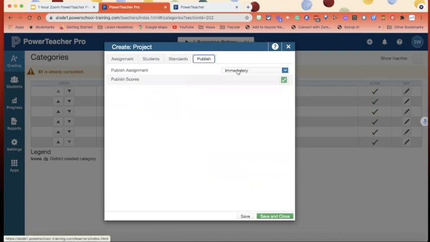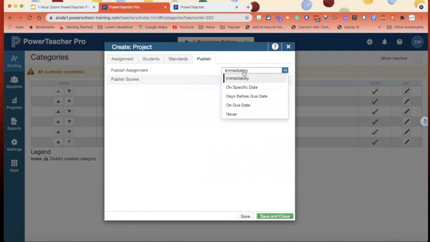And then I have the option to publish. Now, this is another handy feature. As many years as I taught high school English and I would give a long-term paper, I might sit down on a Sunday afternoon and create several assignments. And as soon as they went live in the parent portal, you'd have some parent that says, why does my kid not have a grade in this? So you can actually choose to not publish this assignment until the due date, or you can choose a particular date or never. I think that's pretty handy because it gives you a little cushion of time before the assignment goes live and before the grades are there and they're public.